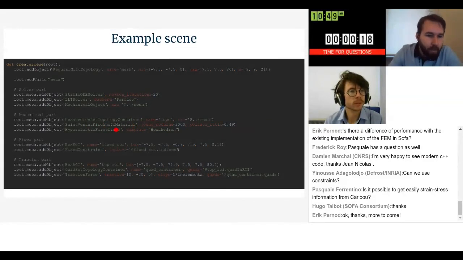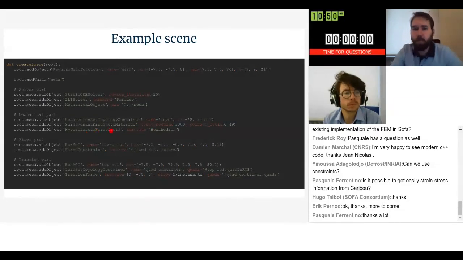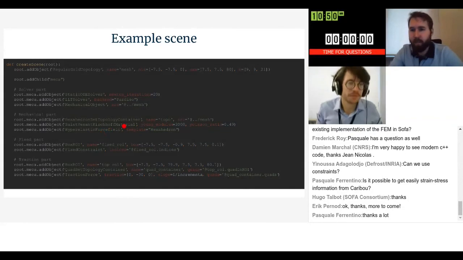And for Younes, can we use constraints? It's actually the same thing as SOFA at this point. It's only a force field. For the mapping, you would use the barycentric mapping, for example, or the mapping from SOFA. I'm planning to do mappings which, again, are independent from the element type. That is also on my to-do list, and it will allow you to get this mapping matrix J automatically from the topology.